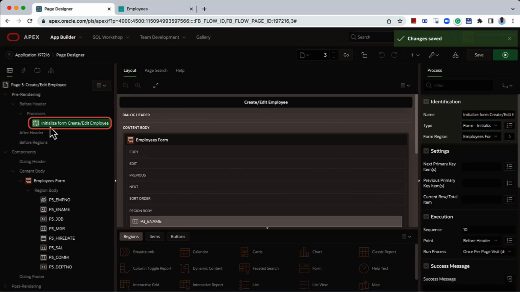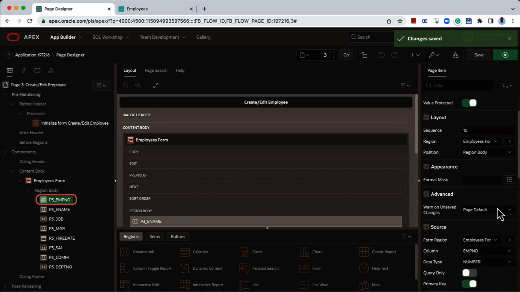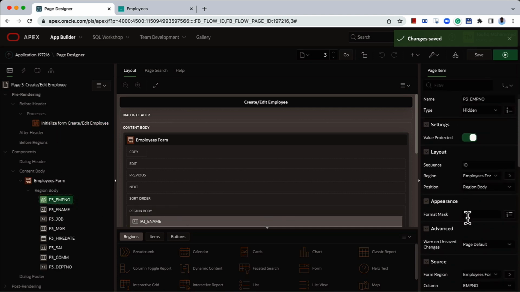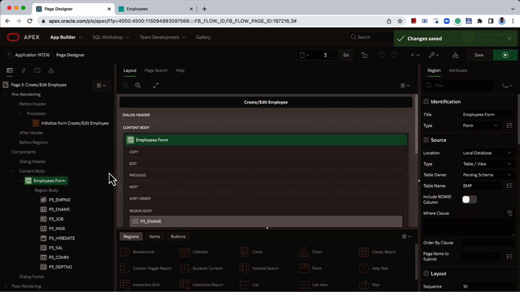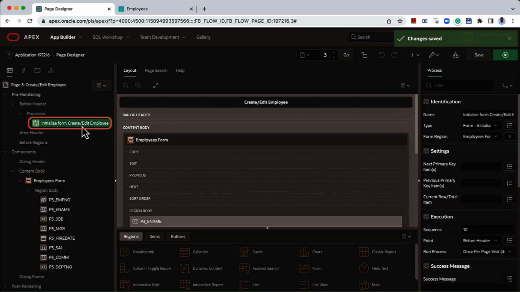And since we have this initialize form process defined in the before header pre-rendering, it knows that P3 employee number is the primary key and it uses that value to fetch other attributes of this employee like employee name, job, manager, hired, etc. Because of this pre-rendering process.